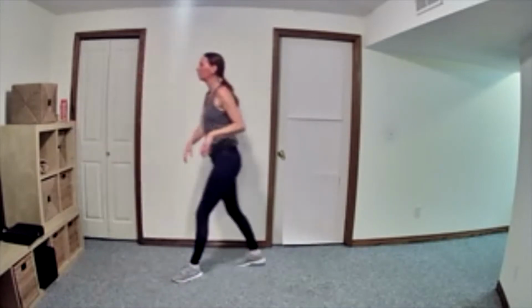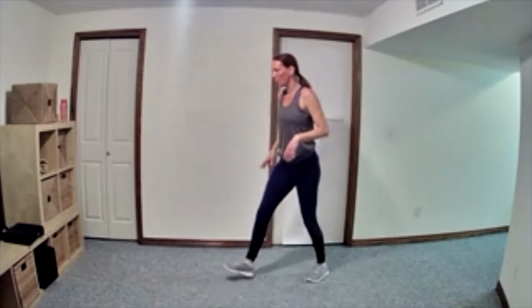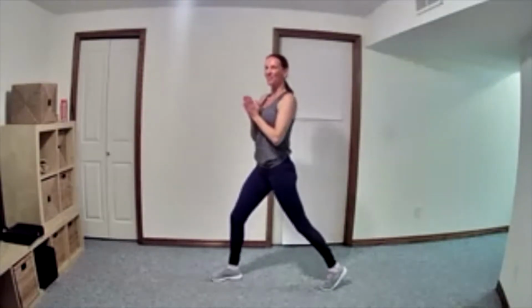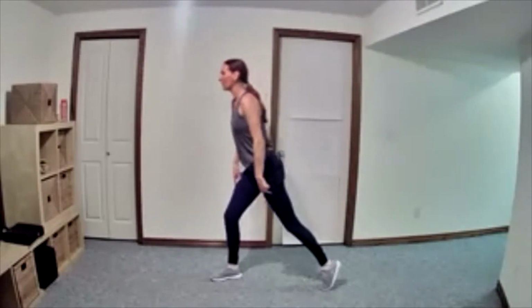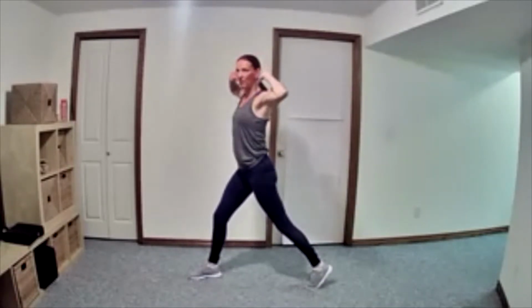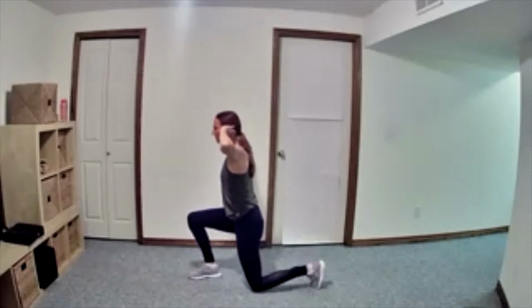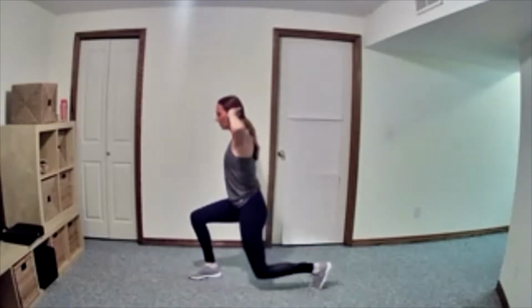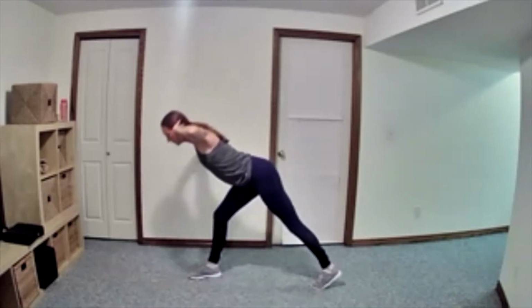All right. 10 seconds. I paused the timer, so it gives us an extra 5 seconds. Step back in those 5 seconds. Fingertips behind. Here we go. Lunge. Come up. Hinge, lunge, hinge.